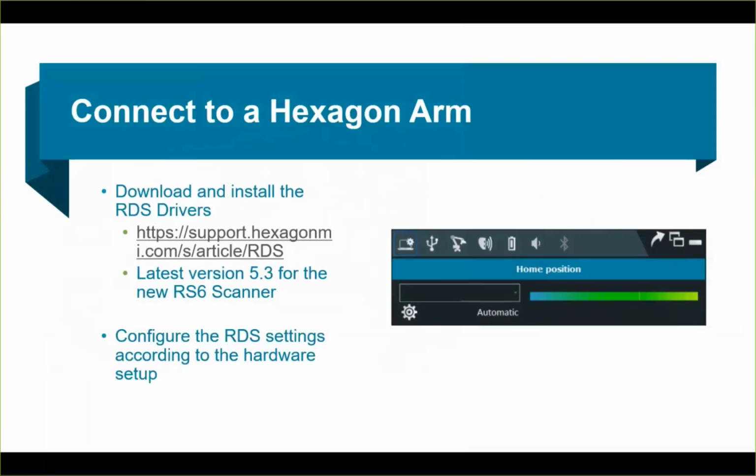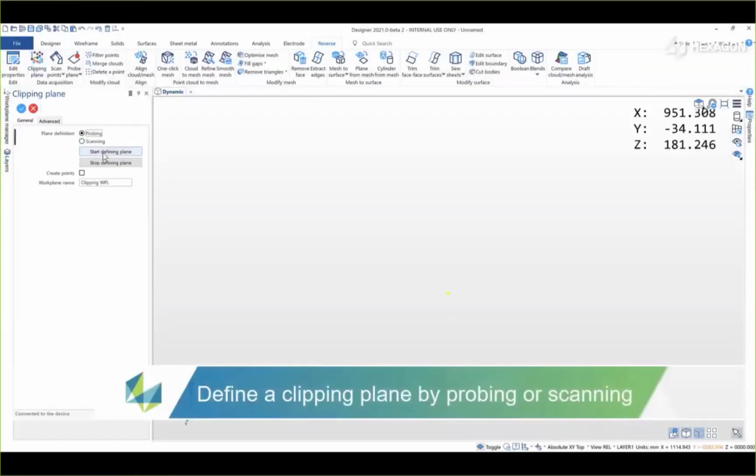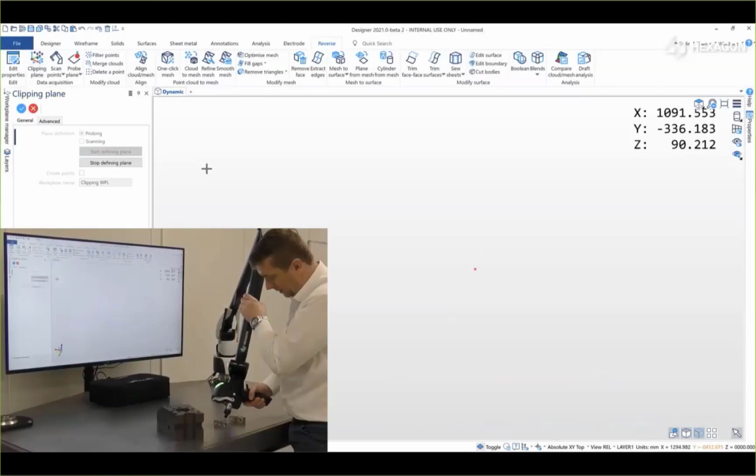And then you have to configure your RDS settings in the control panel according to whichever hardware setup you've got. So it is all very dependent on which device you're using. Once you've got that all set up, you'll be able to run Designer 2021, and you can start scanning directly into Designer.